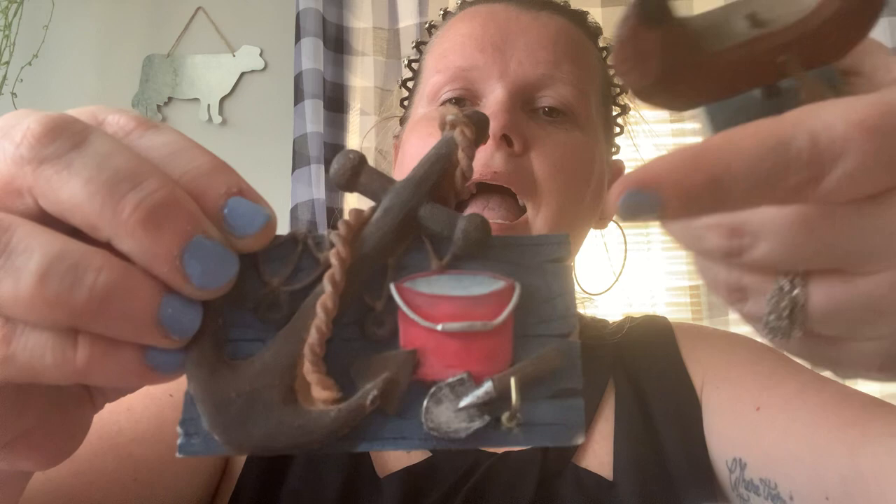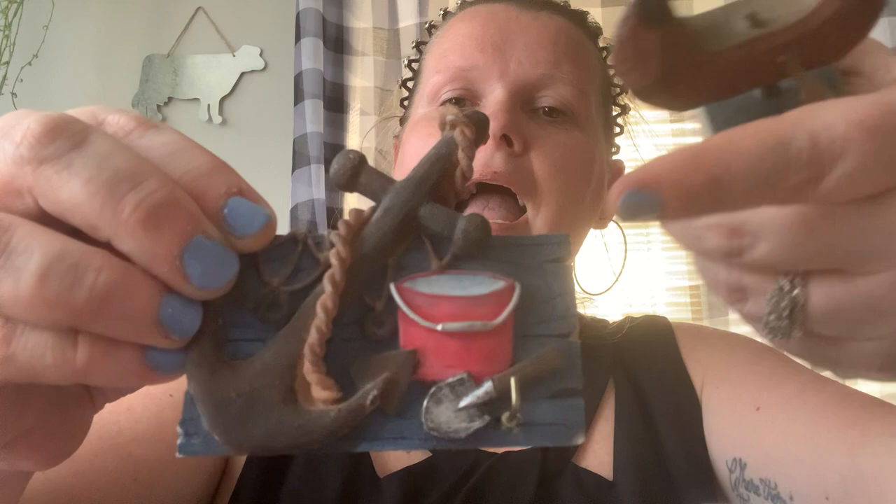For the wreath I found this little boat and oar — that one was a quarter. And then I found this one for 50 cents. I'm going to take the little silver thing off and somehow incorporate this into the wreath. It's got the anchor on there. I love it so much.